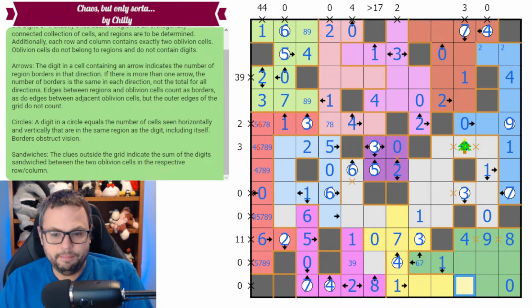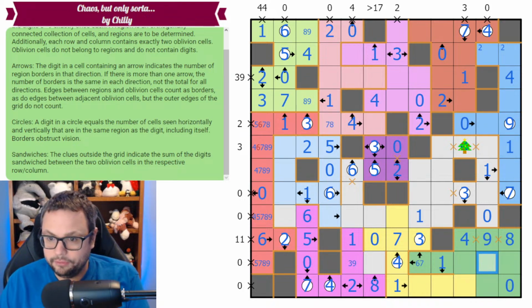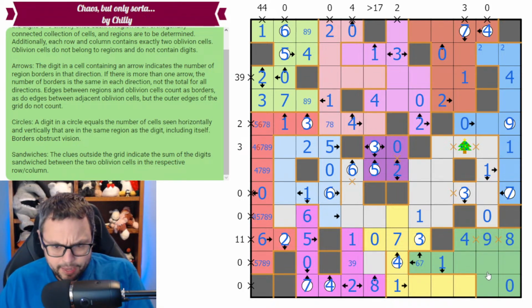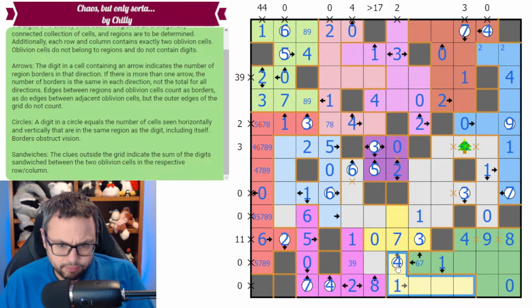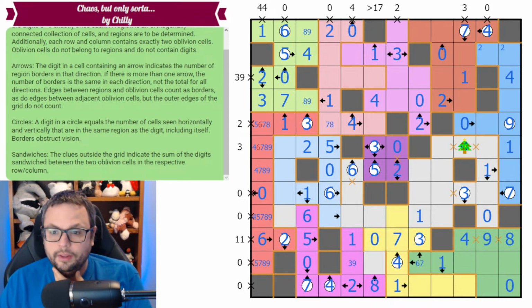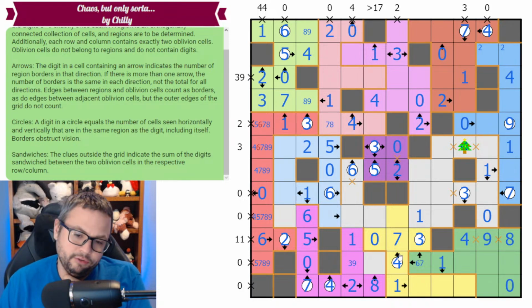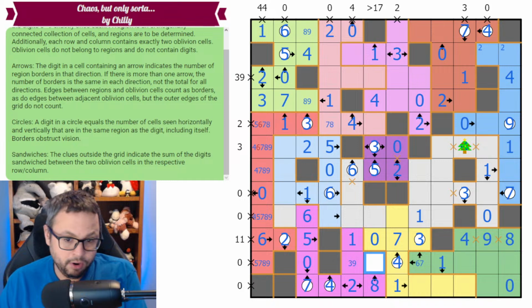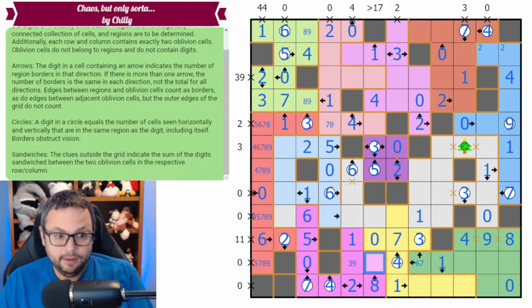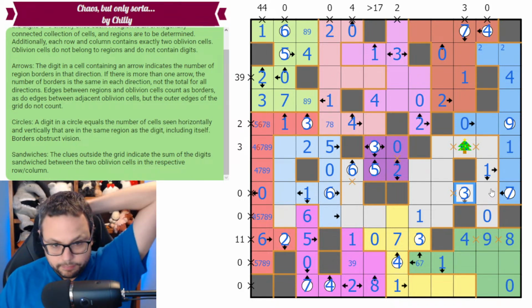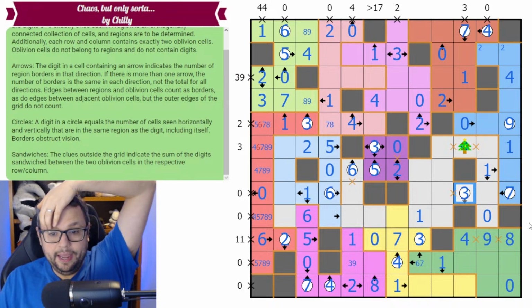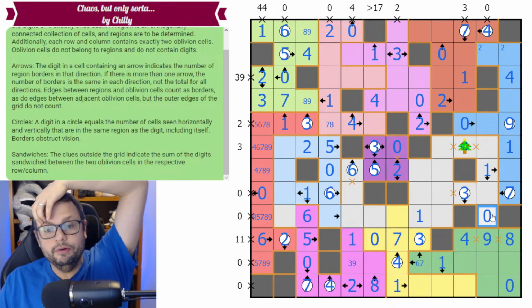Yellow's something cell is here. I don't know if it's last or not, but it is yellow. I don't think it's yellow's last cell. 1, 2, 3, 4, 5, 6, 7, 8, 9. No, yellow gets one more cell, but I do know it's not this one actually because I have a border on this side, so I also get a border there. So this cell's carnival cake. So we get that. So this is a new region.